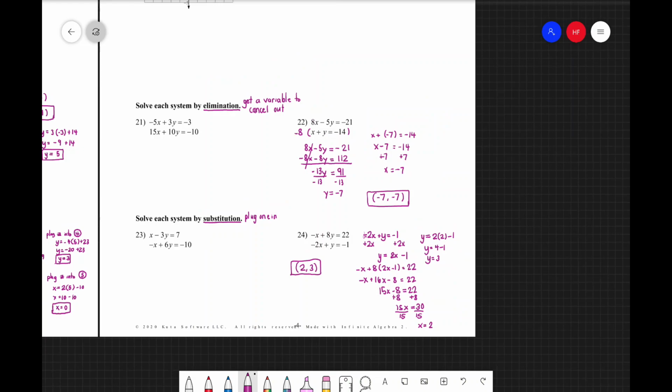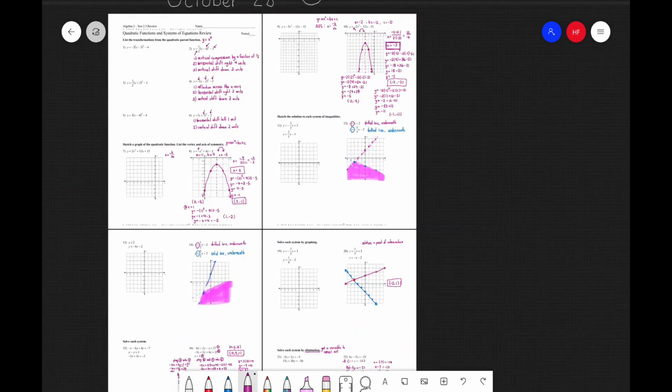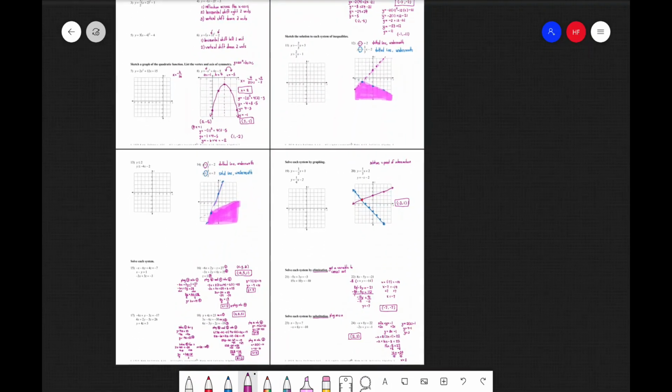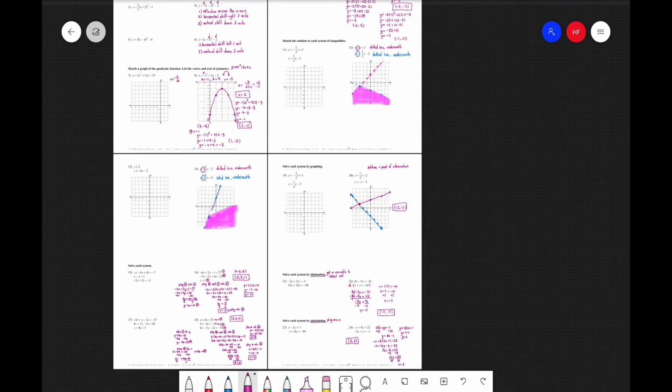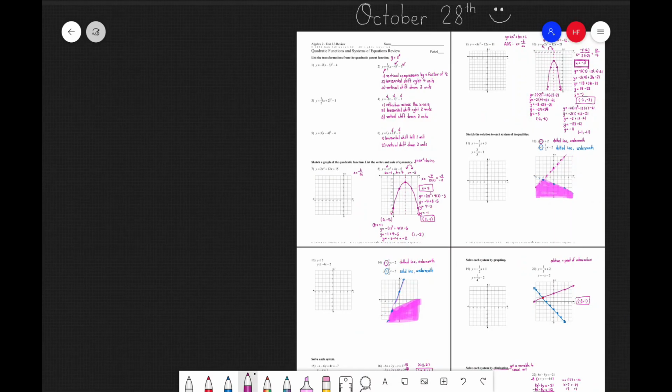So for the test tomorrow, you need to work on all of the odds on this review. So there's 12 problems for you to do. And then make sure that you know each of the methods for solving our systems. Make sure you know how to solve 3 variable systems, and then make sure you know your parts of those quadratics, the axis of symmetry, the vertex, and your transformations on those quadratics. And if you can complete the other half of this review, then you are good to go for that test tomorrow. Make sure that you turn it in when it is complete.